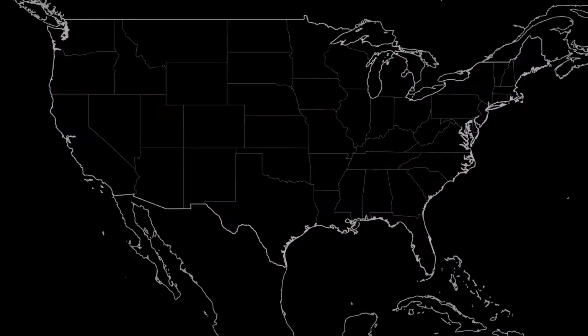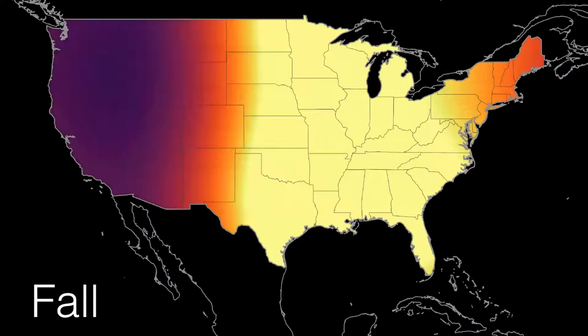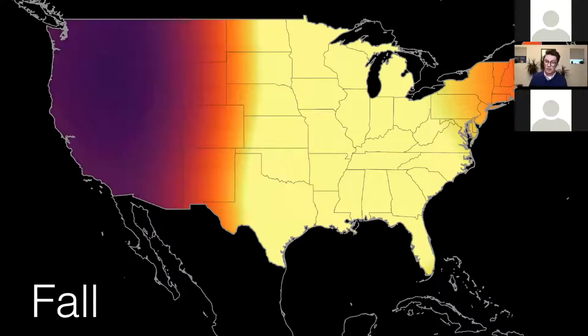Let's keep the color scale identical, and let's look at where birds are coming through in fall migration. We would expect more birds, but if we keep the scales the same, what does this look like? All things equal, we can see that there's a lot more yellow on this plot than there was in the spring, denoting that there's more birds migrating. We especially have more birds migrating as they head south in the eastern half of the United States.